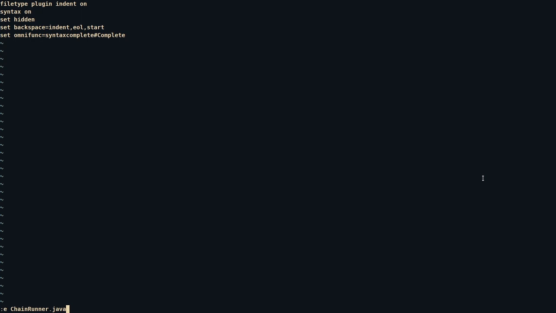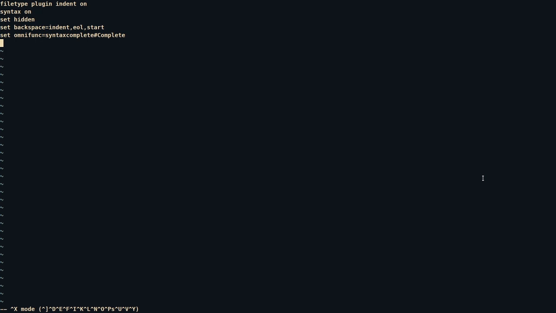Set backspace to indent, end of line, start just fixes a lot of inconsistencies I found with Vim's backspace, or like how it's set by default. And then the last one is set omnifunc. If you don't know, sometimes when you do Control X, Control O, you get this error, omnifunc is not set up.